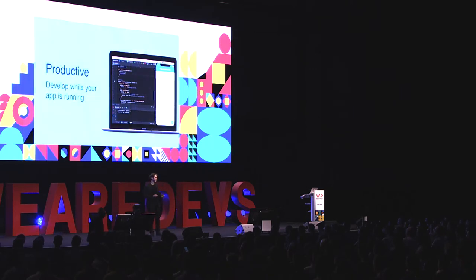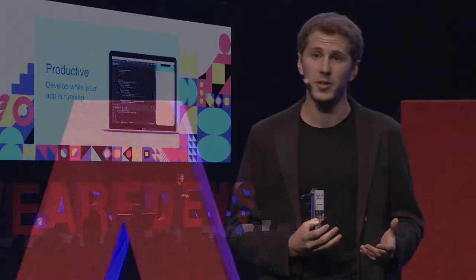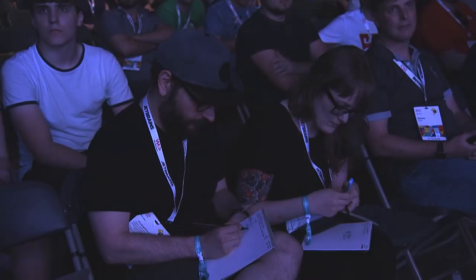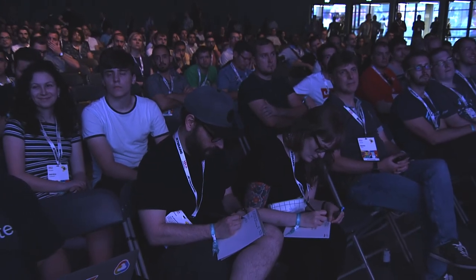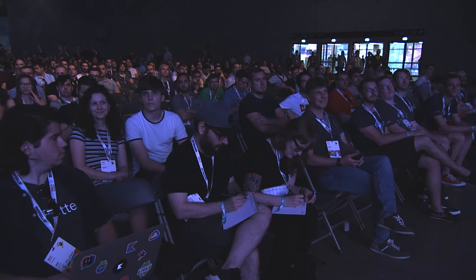Thirdly, productive. Something we love at Flutter that we created, because our developers love it, is called Stateful Hot Reload, which allows you to make changes to your code and literally in real time see them appear on the application. As you can see, what's happening right here, we're changing the word click to tapped and hot reloading it. But we're also changing some of the business logic. So we're actually making it count downwards instead of upwards. And you can see it reloads that in, you know, half a second or so.